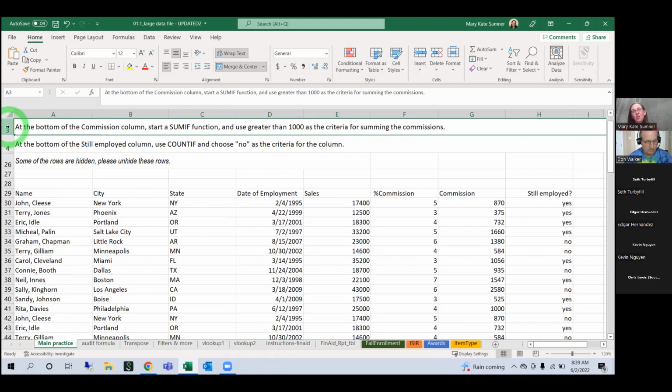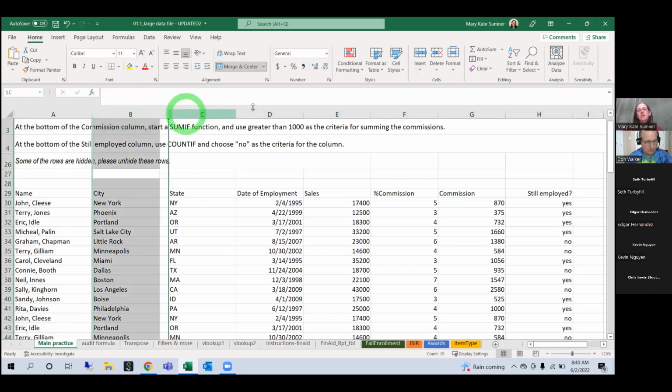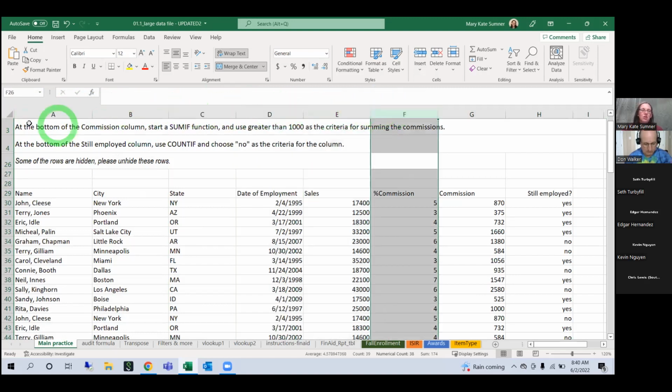I know you all know what rows and columns are, but I want to make sure you do know that. So on the left, the numbers are the rows. If you hear me say the row of a certain number, please remember that's the left side and it's the numbers, okay? And then the columns go by the letters. And I'm just telling you that because some people might not realize that. So I want to make sure you knew that.